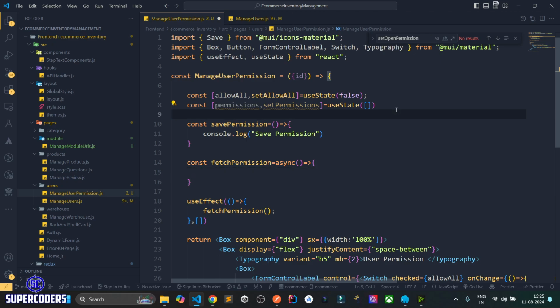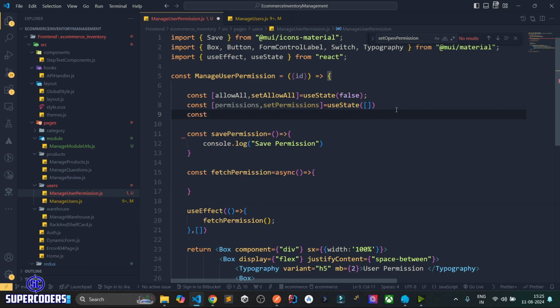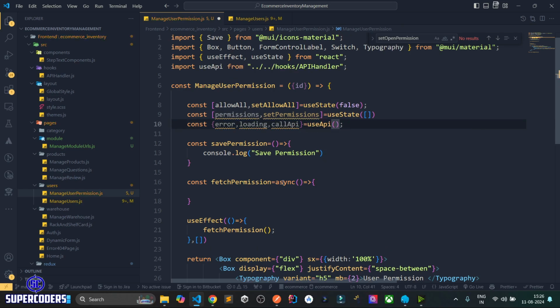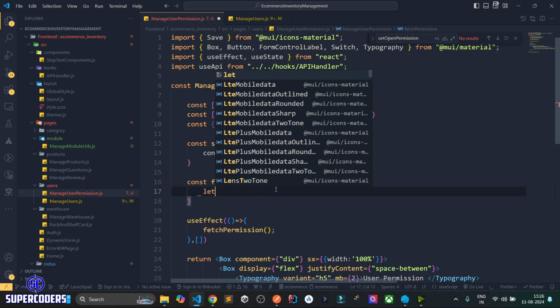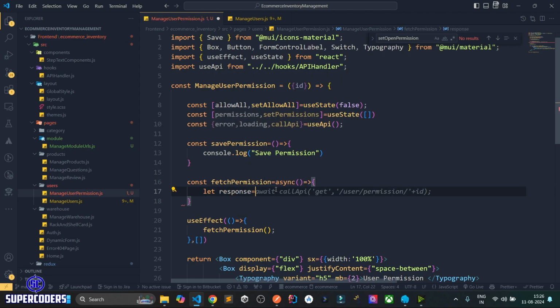So also import the error loading and useAPI, import useAPI. let response equal to await API, and the URL to call the user.